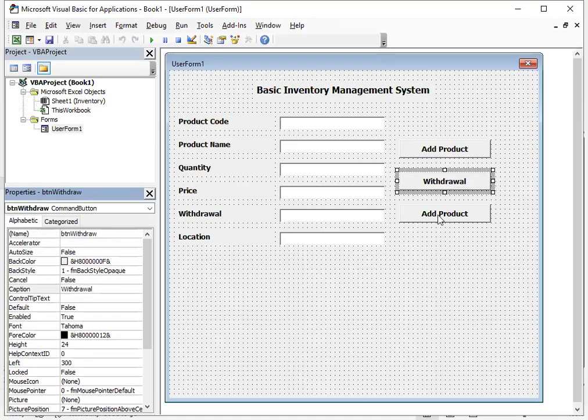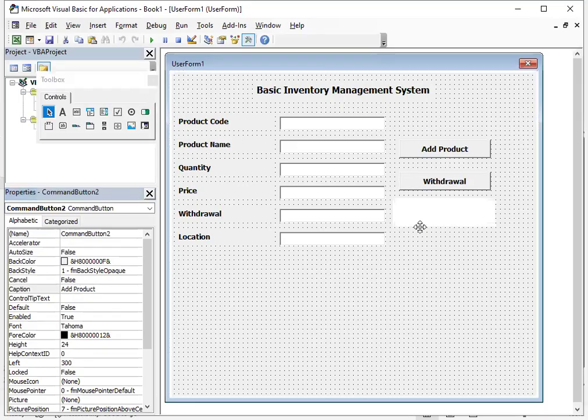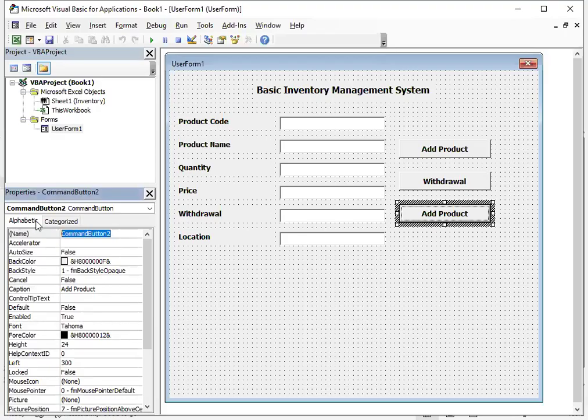All right. The third button is BTN again. This is a command button, BTN view inventory. View inventory. And the caption, view inventory.